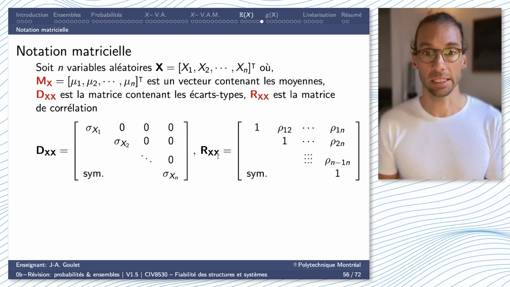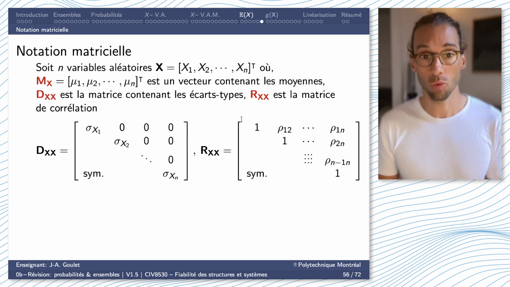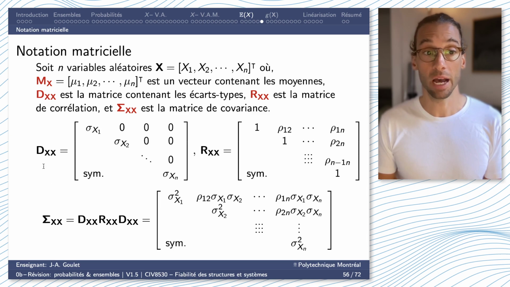We're going to have Rxx, which is going to define our correlation matrix. By definition, a correlation matrix is again a symmetric matrix where on the main diagonal we have 1, and for the upper and lower triangular part of the matrix, upper and lower diagonal, we're going to have the correlation coefficient for any pair of random variables. And finally, we can have our covariance matrix, which can be obtained by multiplying D R D. That's going to give us our full covariance matrix. On the main diagonal, I'm going to have my vector of variances for all my variables, and any off-diagonal term is always going to be rho ij times sigma i times sigma j.